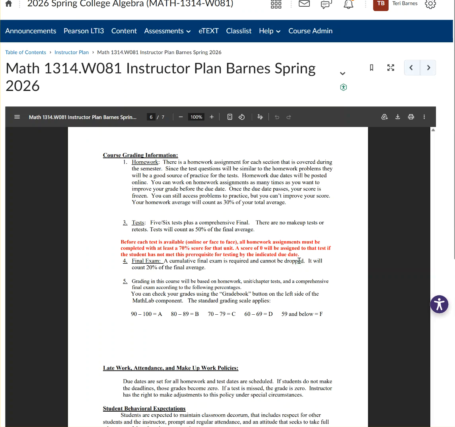So if you don't pass all your homework, the test won't even open for you. So that's a priority. Get your homework done, pass it with a 70, hopefully with 100, and then the test will open when you're ready to do that. Final exam, you get one try at that, and it counts 20% of your final average, so be sure that we prepare for that one.